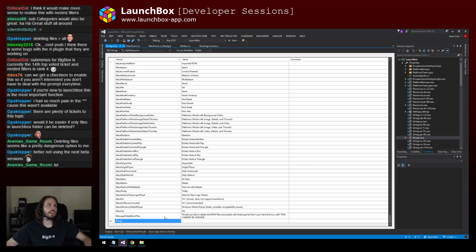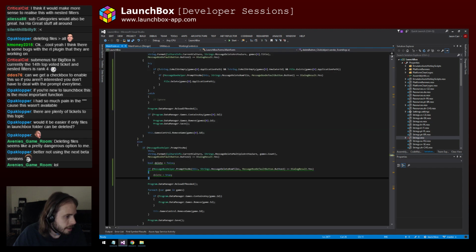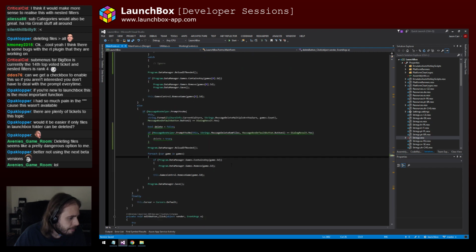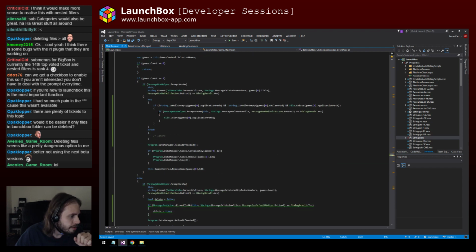I'm going to have to figure out how to check that. I basically go through all the games and check to see if they're emulated platforms. If there's any emulated platforms, it's probably the easiest way to do it. That'll do. Okay, delete ROM files. Delete equals true. And then for each game, we run one of these checks.